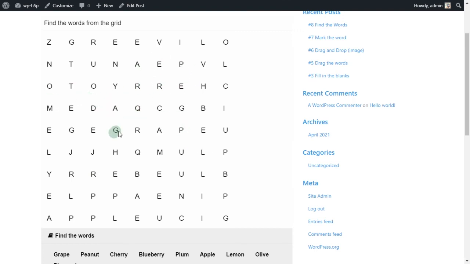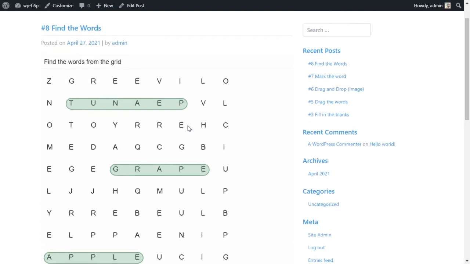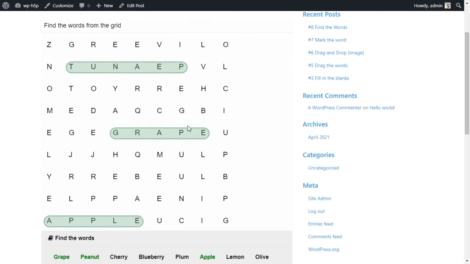If you pull it, that looks good. And I'm not gonna solve the whole thing, but you can grab it and hold the mouse until you get to the end, or you can just click once and then move the mouse, and then when you get to the end, click again. Peanut. That was completely accidental, but I found it backwards. That's it. So this is just one activity on its own.